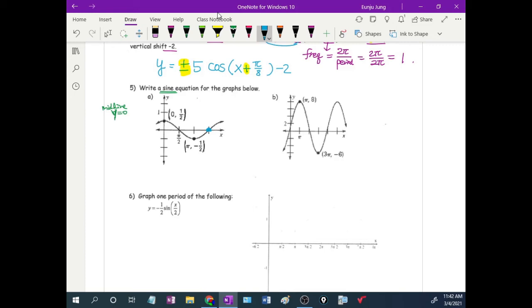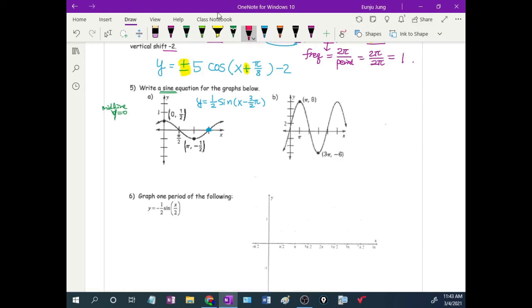So let's say y equals, what is the amplitude? 1/2, right? From 0, it goes 1/2. So we go positive 1/2 and x minus, move 3 units. So that is 3/2 of pi, and that's it. Oh, where is sine? Sorry, I forgot writing sine. Let's write again: sine, parenthesis, x to the right, so minus 3/2 of pi. And there is no going up and down. So that is one possible answer.